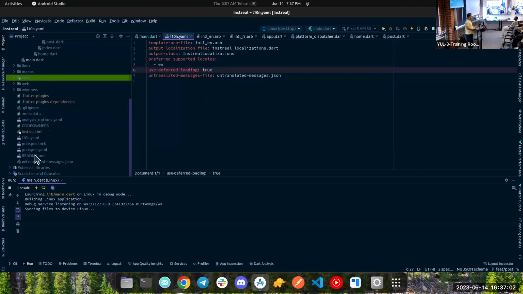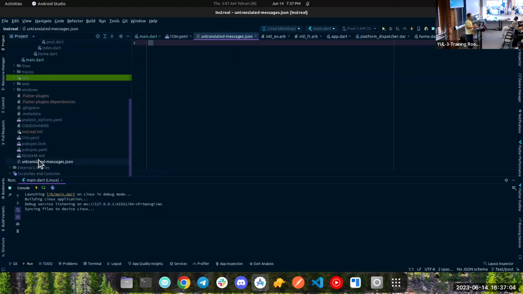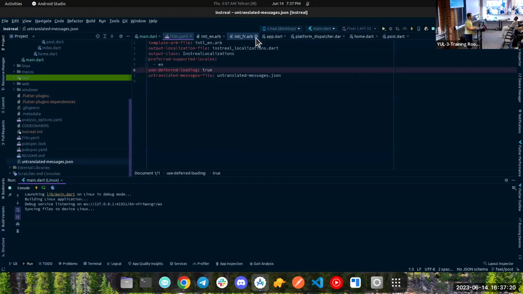If you don't have a French translation for any of your English, it's going to be reported here, and you can make a CI/CD GitHub action to avoid merging any commit which has a non-translated word.